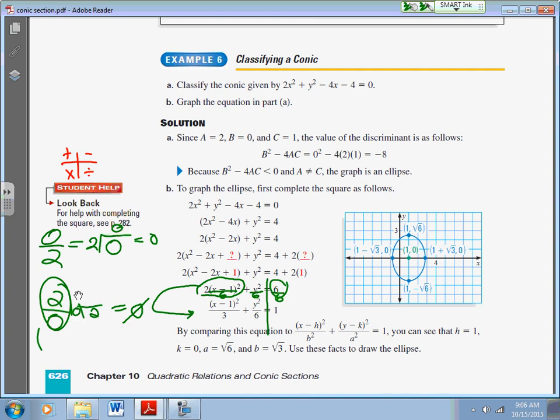Now none of you guys are asking me about this. Say it again? Why did they put a 1 for the question mark? Oh, okay. Why did they put a 1 for the question mark? Good question. This is the key to forcing the factor. This is where I needed you guys to ask me about this.